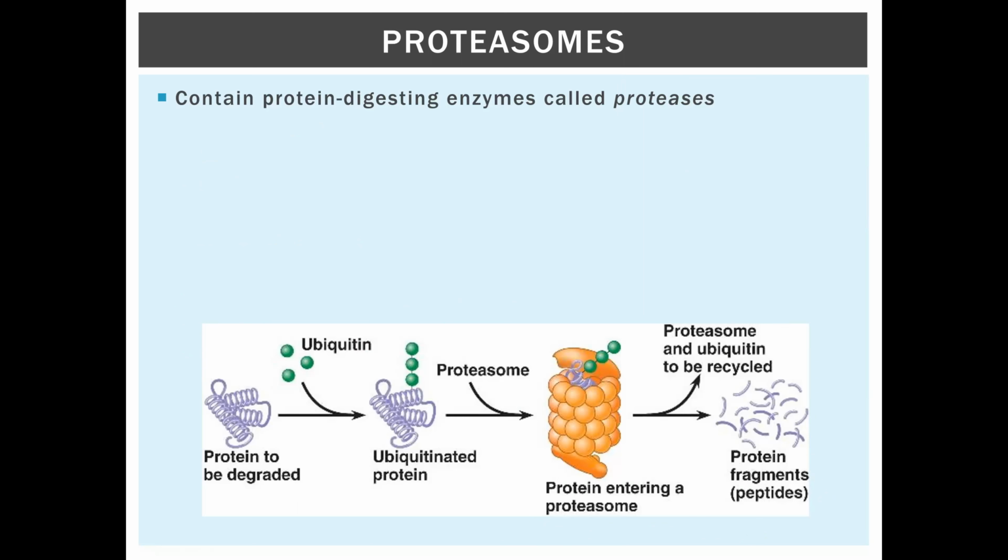So if a protein needs to be destroyed because it's been worn out and it's no longer useful, it's tagged with a little molecule called a ubiquitin. That's a signal that it needs to be thrown in the trash. The proteasome comes along, it engulfs it. The proteases inside will break it down into its different components, these smaller peptide units. These will at some point be broken down into amino acids, which will be used to make new proteins.